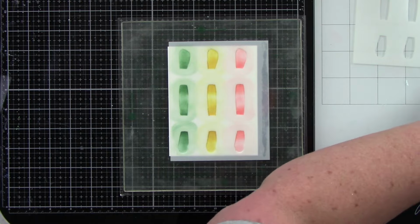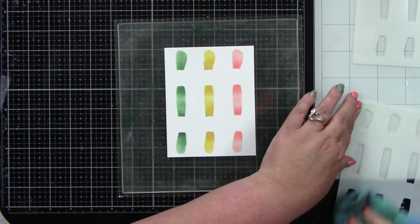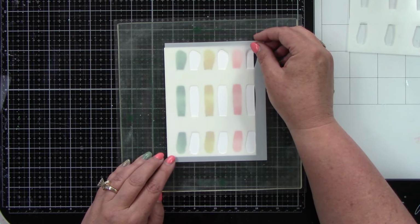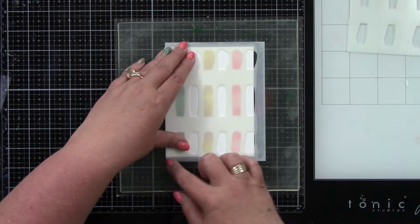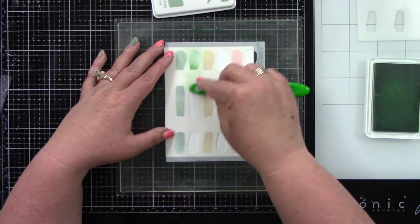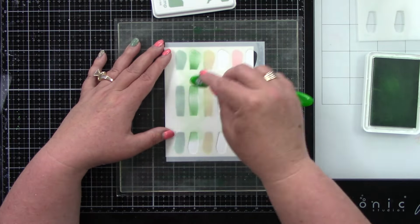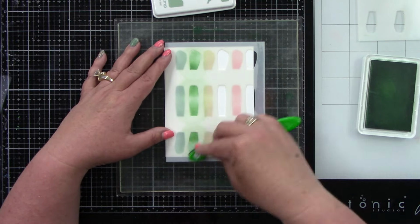So I'm going to ink blend that so we have all of our nice little thread here. I'm going to line up that next stencil. I'm only going to do the 2 in the center, not the far one on the right, because I only want 5 of these, not all 6. So now I'm going to do a lighter color of green. I'm using Simon Says Stamps Aspen Sage. I believe I used Butter, and then Peachy and Cheeky is what I used.